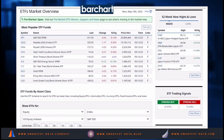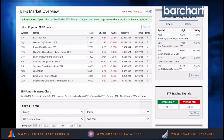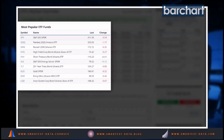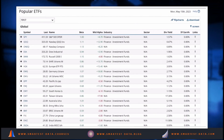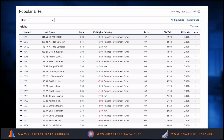Here we are inside Barchart's ETF market overview — an extremely powerful tool. Here we have the S&P 500 SPDR, the Nasdaq QQQ, fixed income, gold, various commodities, and emerging markets. Extending the view out, we can see ETFs from all around the world — not only the major US indexes but also Australia and Asia-Pacific. You can invest and research via Barchart.